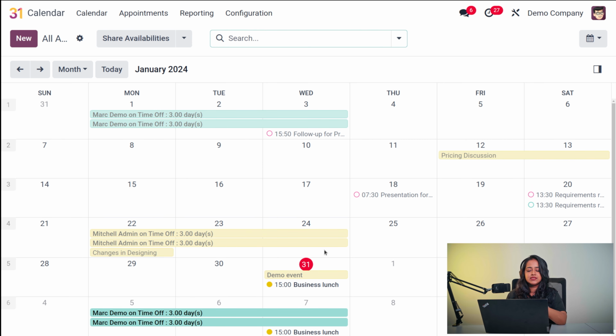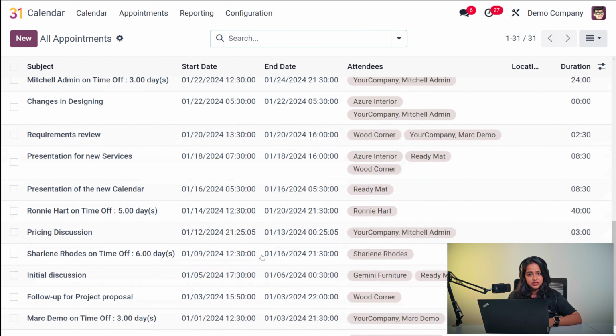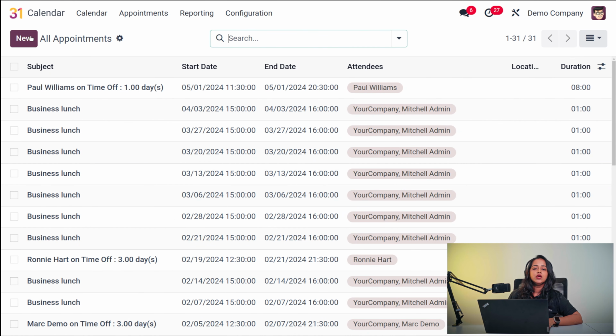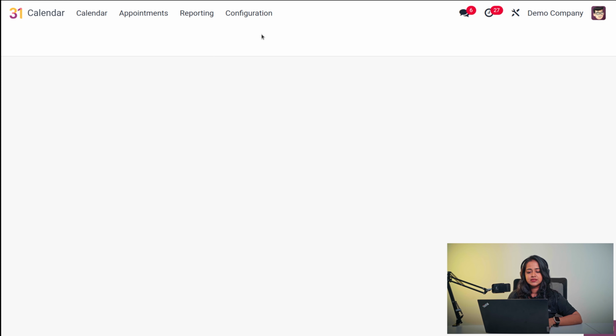Now this is the exact same thing which we see once you open the calendar module. This is our calendar simply. From here also you will get an idea about all the appointments which are scheduled on different dates. So that's the calendar view, and finally we have the list view of the same. So this is the list view, and from here also you can create a new appointment. So that's the reporting section, and now under the configuration you have the settings.